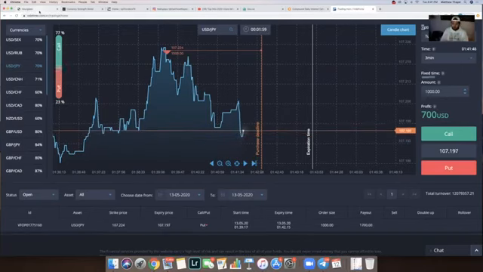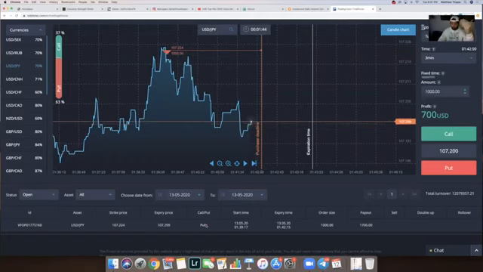So basically down here on the bottom, it lets you know which currency pair you got in at, your strike price, and your expiry price. So I got in here, price is right here, I did a put, which is basically saying, hey, it's gonna go down. I started at this time and it expires at this time. I risked $1,000 and I'm gonna have a payout of $1,700, guys, in 3 total minutes.